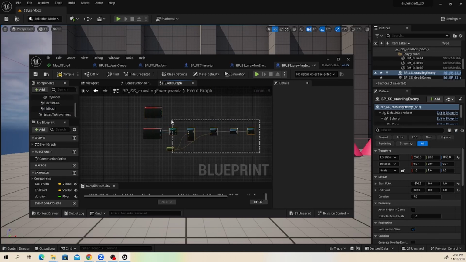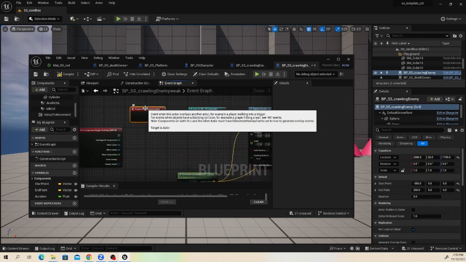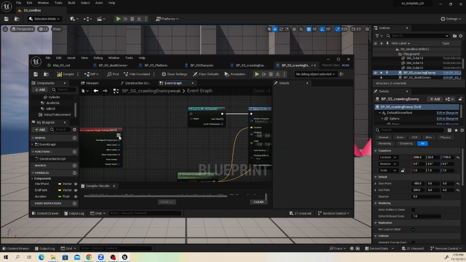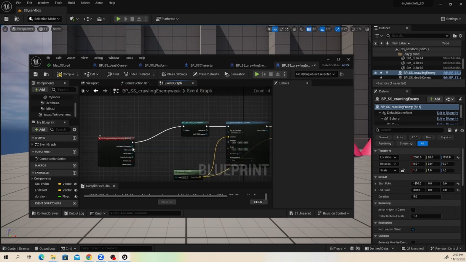So I'm going to copy and paste all this code from down below, paste it right up here, and delete the Actor Begin Overlap. Tie this all back in. Overlapped Component right here is the object.